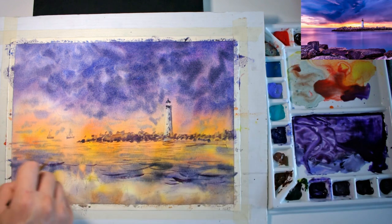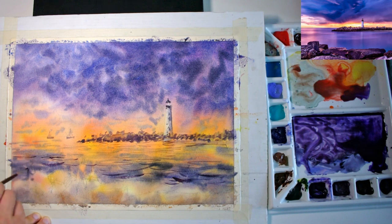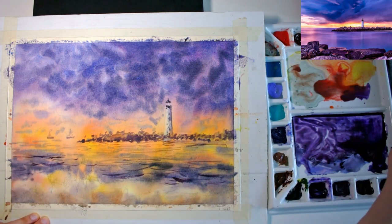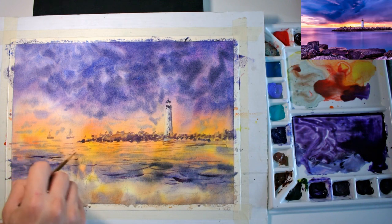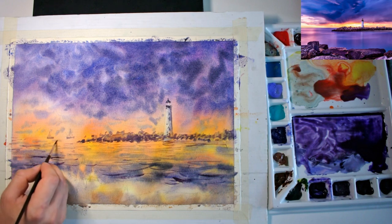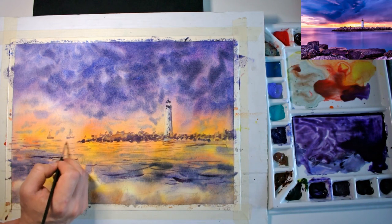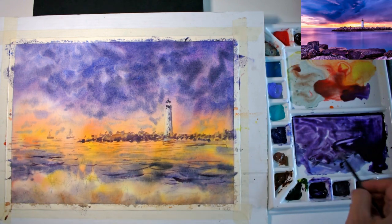Some more there, a bit more over here. Okay, there, a bit more here. Okay, around here we just got to be careful again, this sort of transition area, we just got to be very, very careful with some of these bits so that it's not too obvious. Tiny little waves and things in that background. That's about all I want to do to add in what's in there.